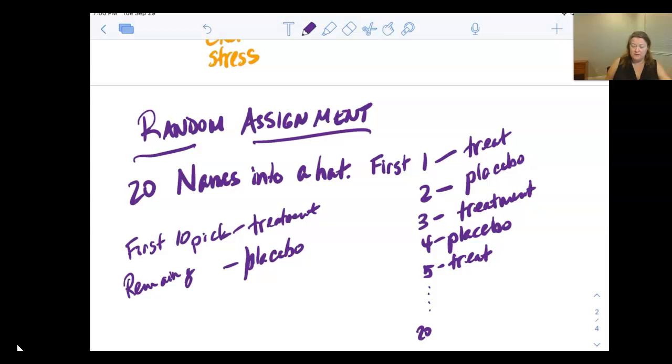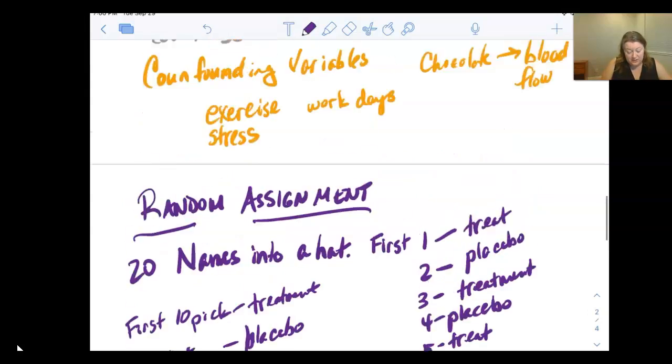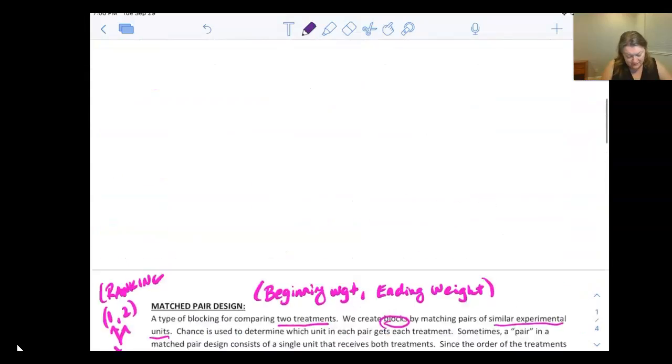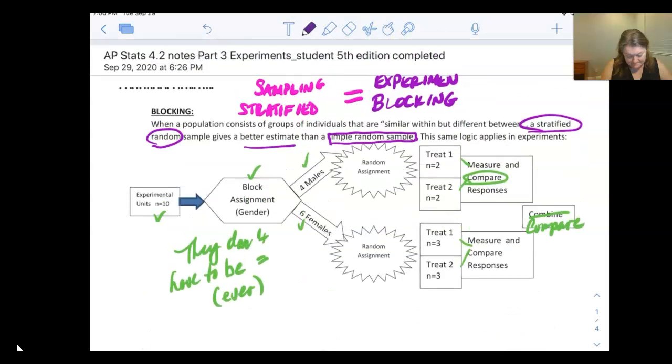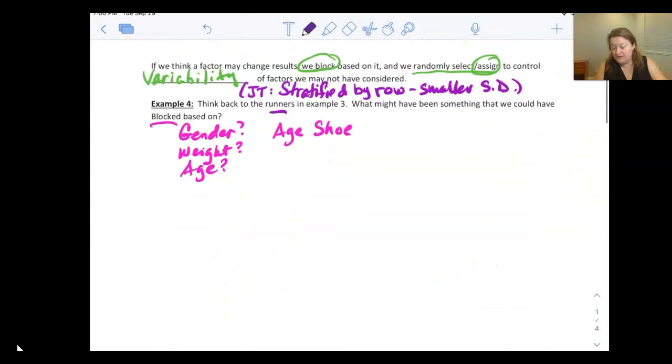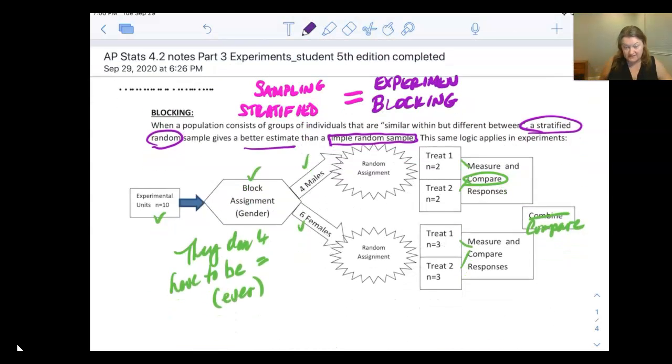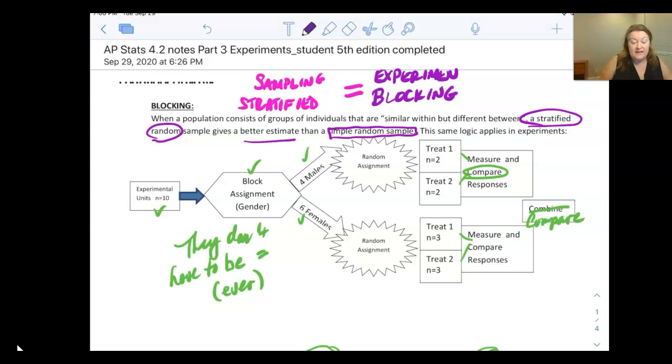So you want to be careful with this. We're still using the idea of a hat, but you want to look at some of the things that I did before. Did I do it in this one? I did not do it in this one. I did it in the one before this one. In part 2, when we were talking about how to select things and go through the whole process of writing up something, right? If we're using a random number table, that's going to keep everything random. Everybody always has the same chance when I'm using a random number table.